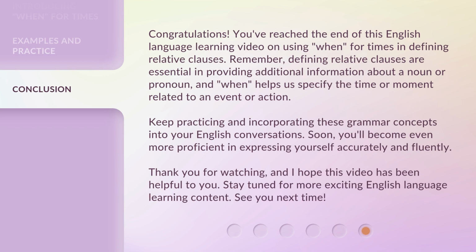Congratulations! You've reached the end of this English language learning video on using when for times in defining relative clauses. Remember, defining relative clauses are essential in providing additional information about a noun or pronoun, and when helps us specify the time or moment related to an event or action.